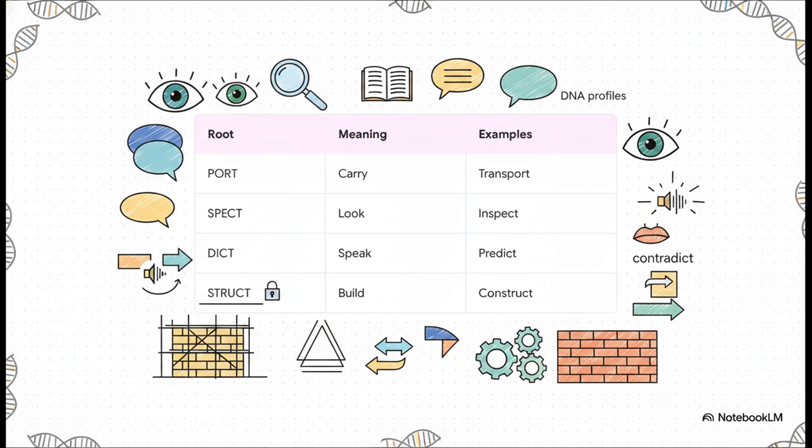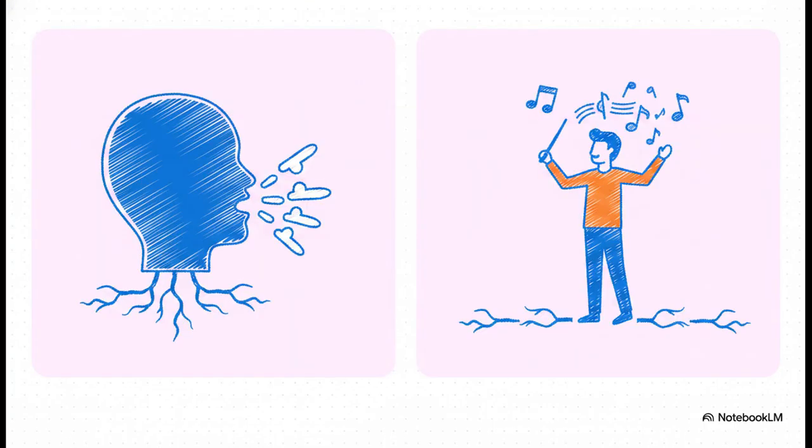But here is the most crucial detective clue. Notice the spelling stability here. The CT at the end of dict and struct. It never vanishes. It is always there. If you know the root, you instantly know the spelling rule. Let's run a rapid forensic drill. We're going to contrast 2 root families that get confused all the time. By grouping root families together in your brain, you automatically start predicting spelling patterns based on shared meanings. It gives you a massive advantage.